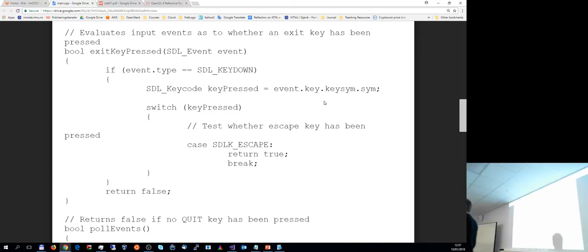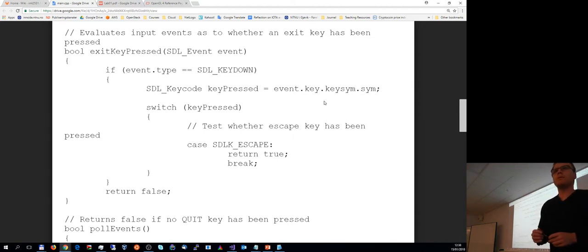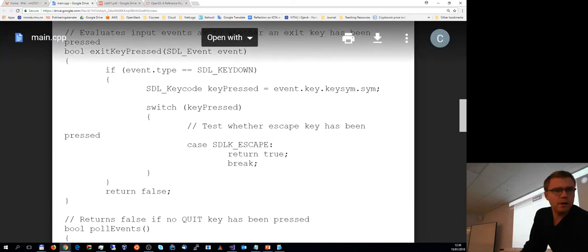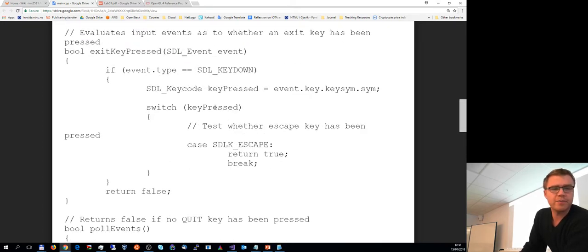Yep. Just a small detail, but shouldn't you send the event by reference? Yeah, that's right. I probably should do that. Yes, that's right. Yeah, we need to modify that. Yep. Yeah, it's a big object. No, the event shouldn't be too extensive. No, I think that's a valid concern. It shouldn't be too expensive, but I agree it should be sent by reference. Yeah.